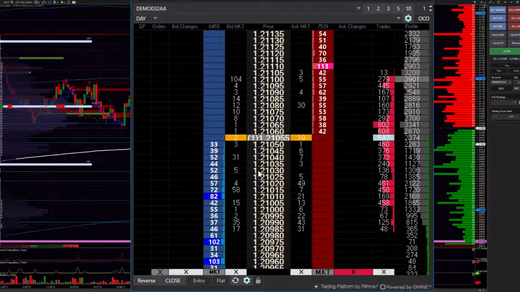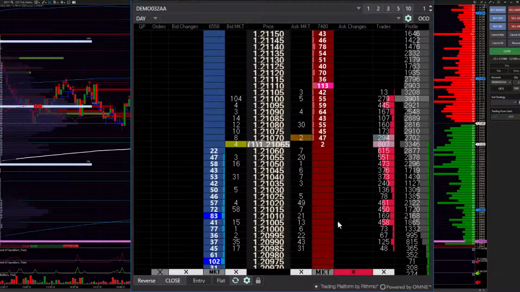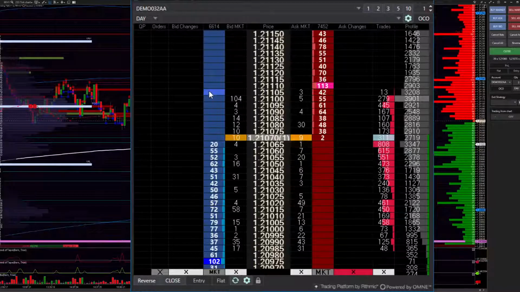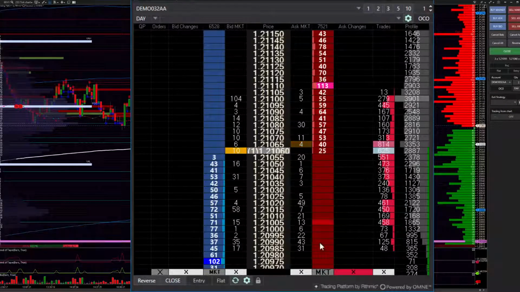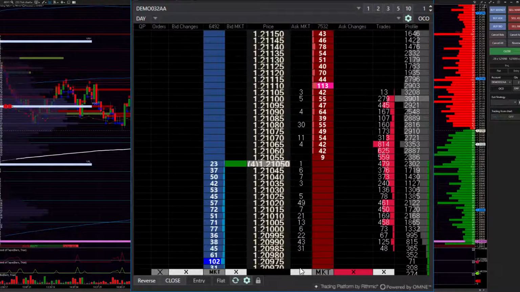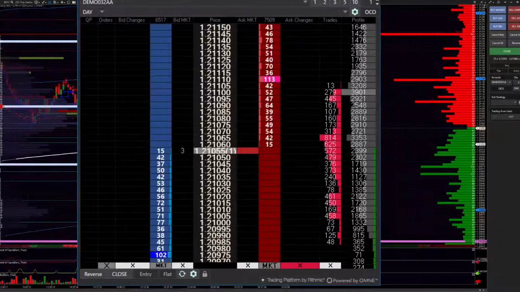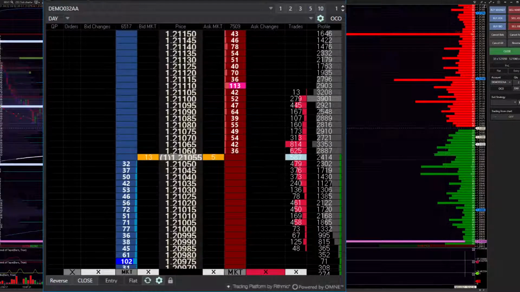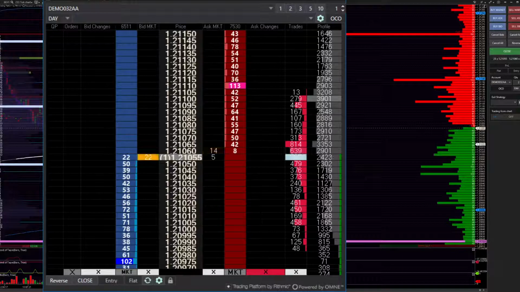All right, this is the market itself. You can see there are columns. The red column is the ask column. The blue column is the bid column. And these numbers are the number of contracts being offered by the ask side and the bid side. Remember that these contracts are pending orders in the market. The same thing we can see here on the right side of the chart. Okay, it's the same information.